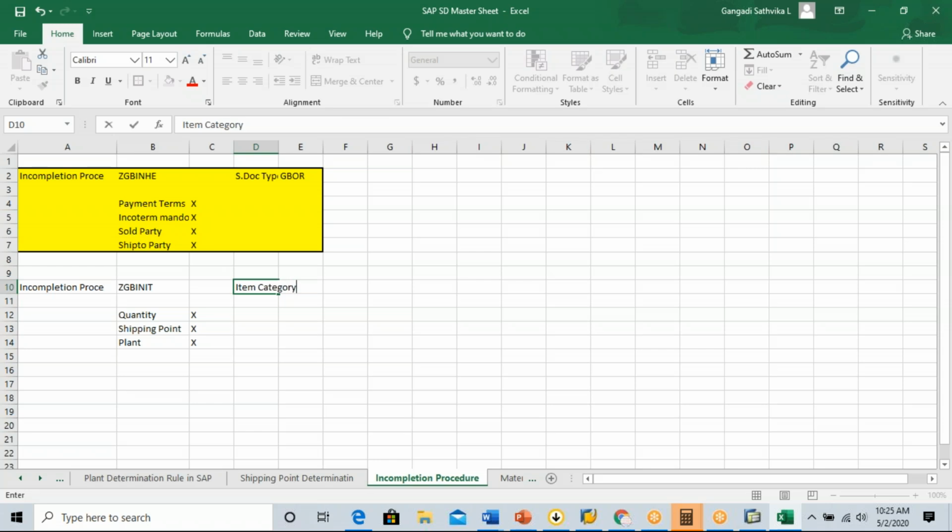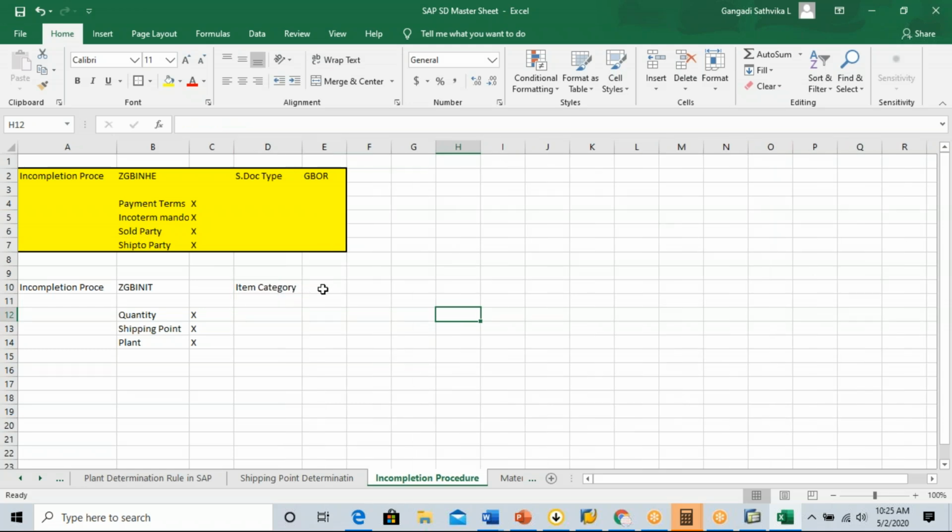If you remember correctly, there are a few fields in item category which I told you, we will discuss later. We can assign to an item category like TAN. That means you can assign one incompletion procedure for TAN and one more incompletion procedure for another item category, right? Different item categories can have different ones. Do you think all the item categories or all the items require the same kind of incompletion procedure?